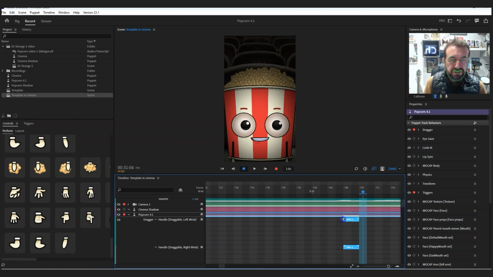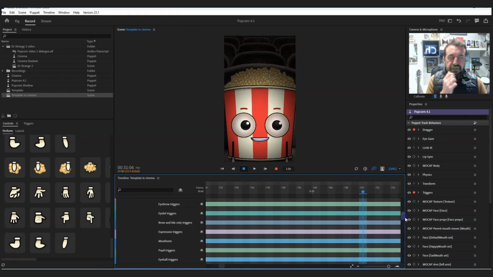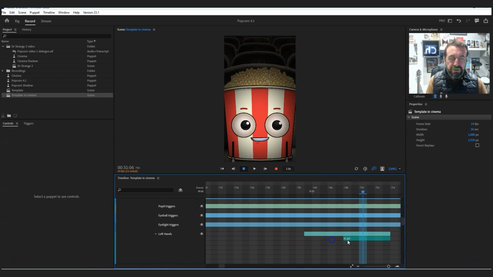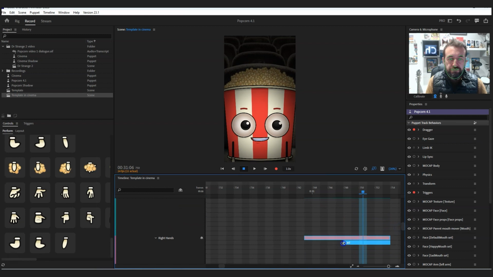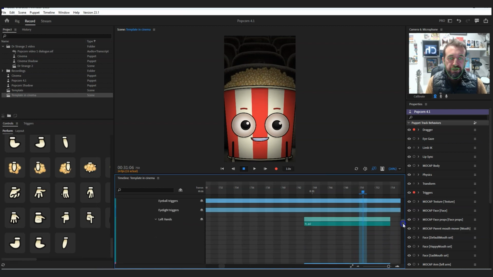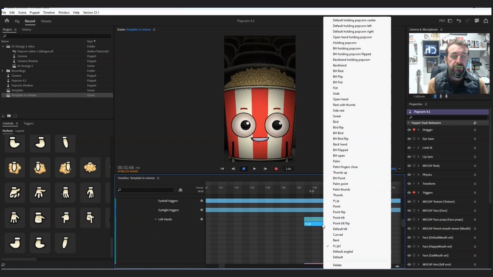So I'm going to stretch this out to where I want it, and then I'm going to blend it in so that the arms are going to animate into that position. And then let's just check. We want to make sure that these turn up straight away. Now, if I want to change those hands for any reason, like with the expressions, you just right click on it and you pick, like, the bird is the middle finger.